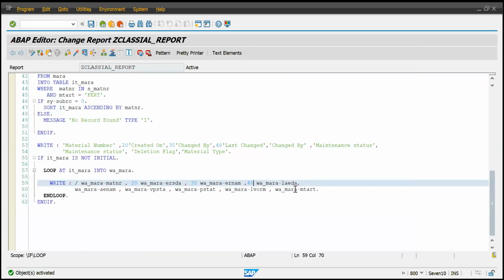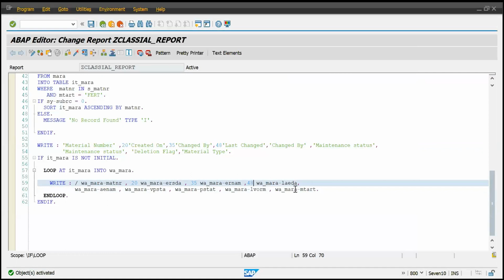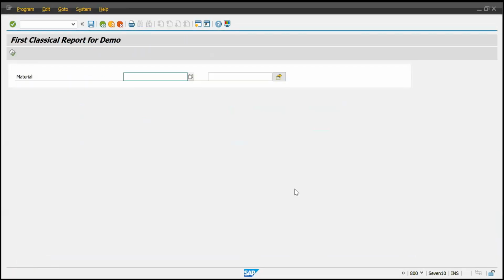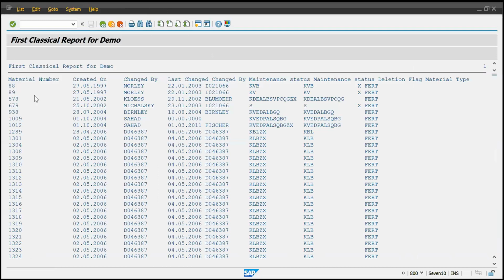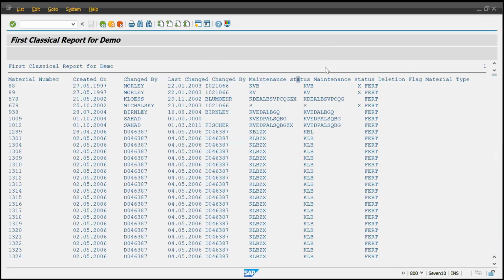Likewise, we can give for all the columns, and everything will come in the same place in the output screen. Okay, so that's how we can indent these things. Most of the things are coming properly with the data, but when the length of the header is more, then it slightly moves to the right side, so we can control it like that.